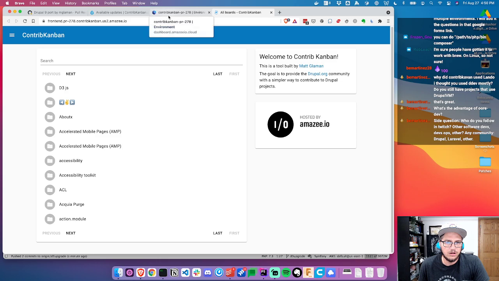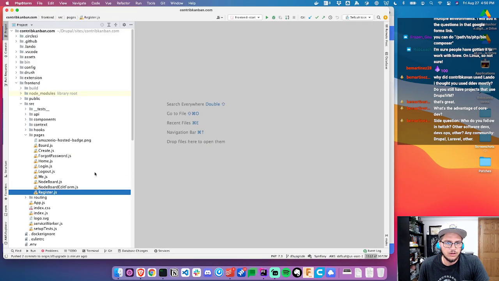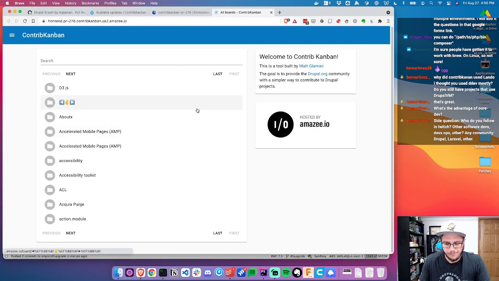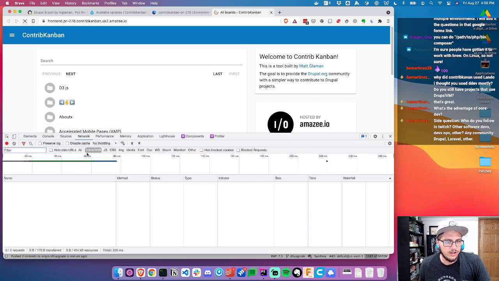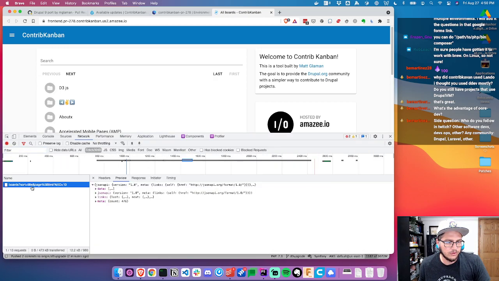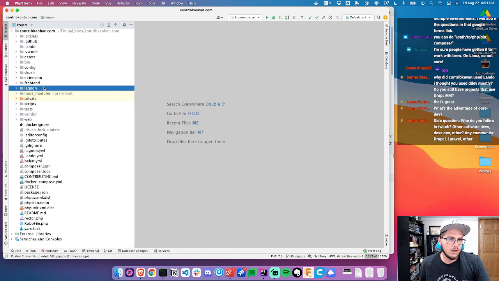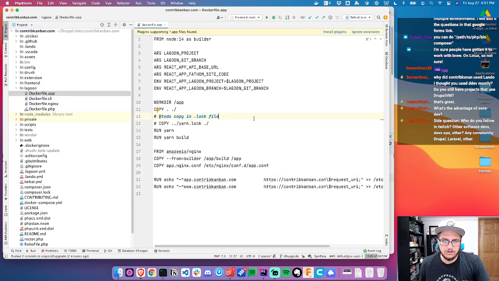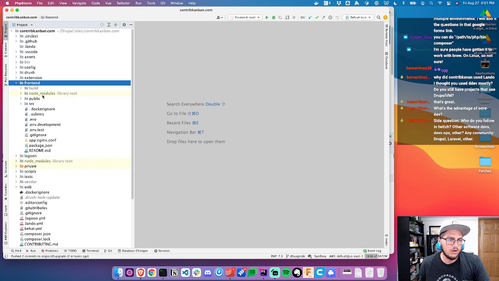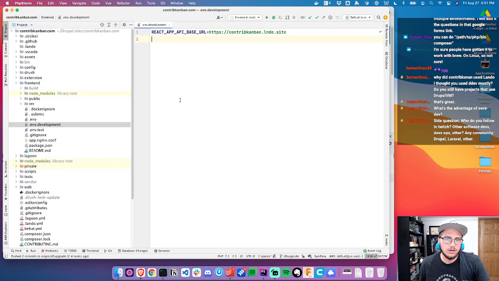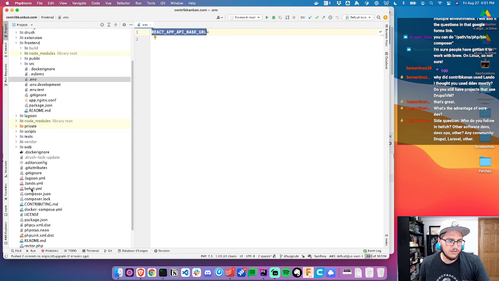And usually, hold on. And why does it have data? It's not supposed to have data. Oh boy. Because the front end is talking to my local host. Shoot. I thought I configured that. One second. The .env development, it should have picked up this React base.